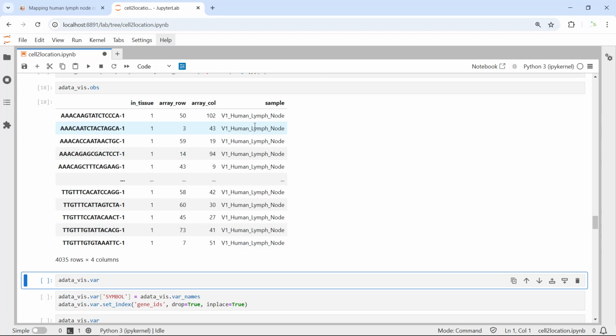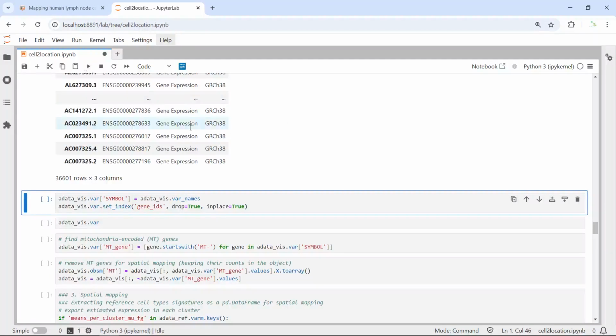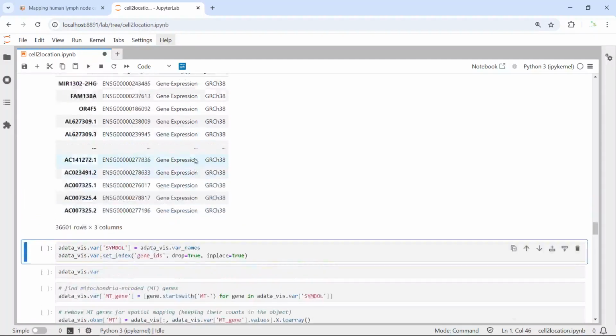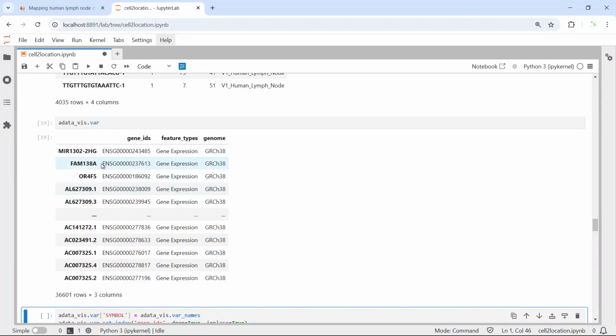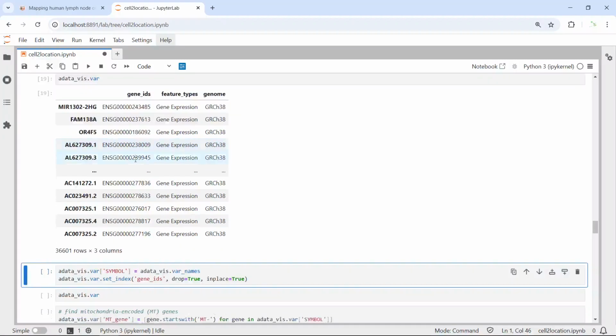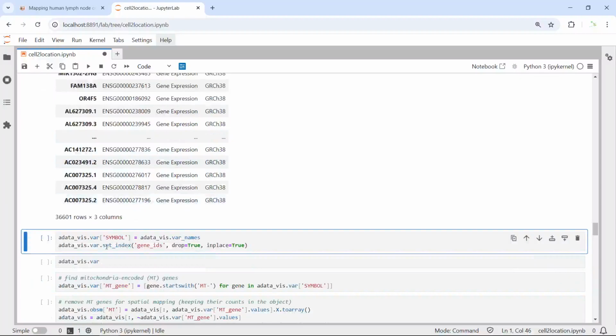Now we can have a look at the variables. You can see now the row names are gene symbols, and we have the gene IDs in the first column. We will do the same to keep the gene names as symbols in the variables. Then we set the gene IDs as row names.